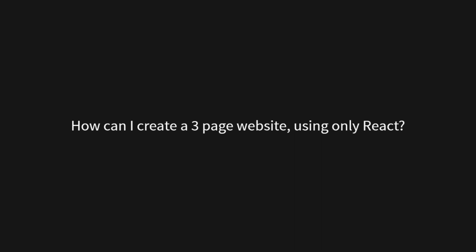So in the beginning, when you start coding in React, you soon realize that to build a 3-page application, it is a little bit tricky. So what are the options when you're trying to build a 3-page application? The choices you'll have is you can either build a multi-page application or a single-page application. So let's take a look at both of them.